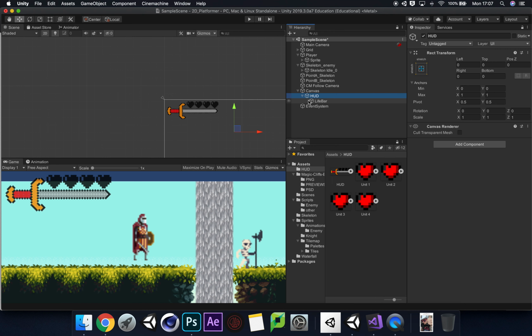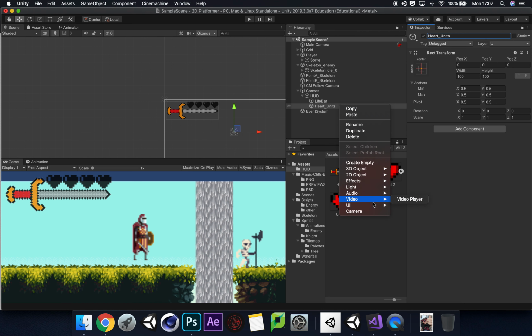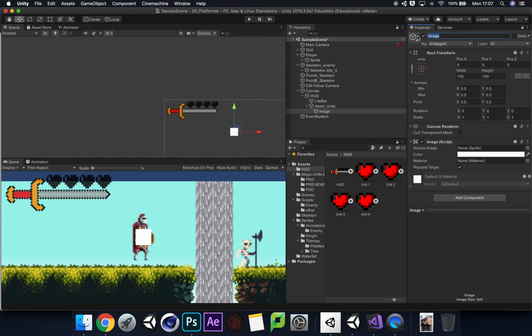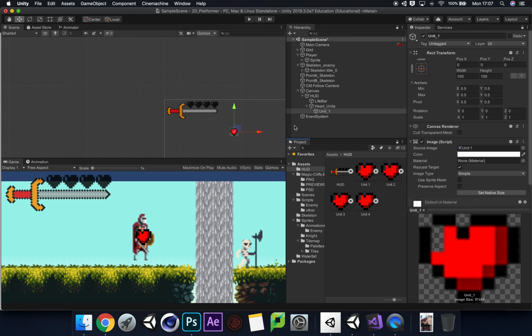So I'm going to initially create an empty, call this heart_units, press enter. Then going to right click on that, go to UI, go to image, call this units_1, press enter, and then going to drag in that first unit. Lovely, and as you can see, that heart is there. I'm then going to duplicate this three more times.